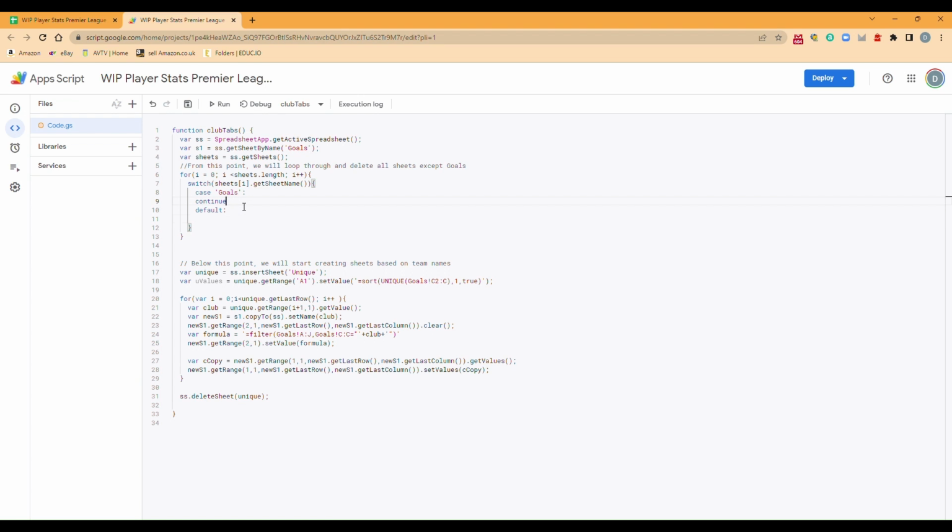Now I'm just going to go back to continue because I've actually skipped a step here. I should have put a semicolon at the end, so always make sure that you put semicolons where they're required, where you put colons where they're required, open and close brackets or curly brackets where they're required, because if you don't do that, it's going to mess up your formula and or your script, sorry.